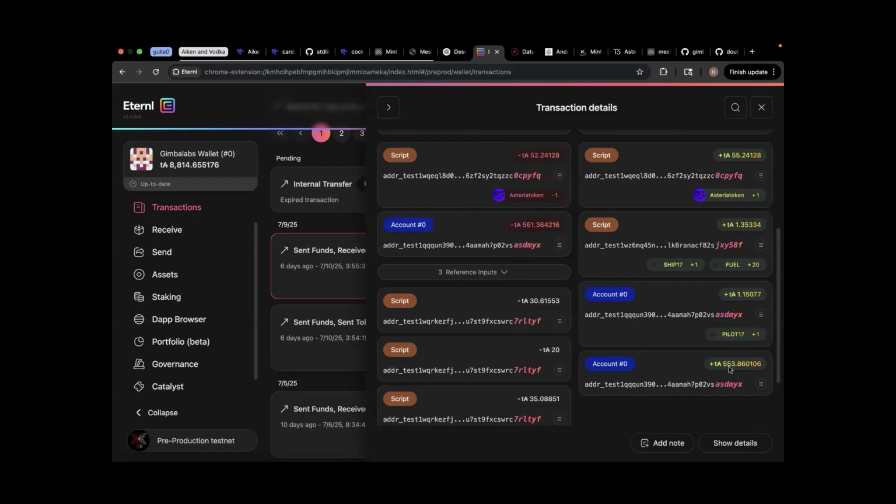That is also about 610 ADA. So the total output ADA should be equal to the input ADA, because ADA cannot be created or destroyed. And this balances, right? These are outputs back to the script and outputs into the wallet. Interesting.